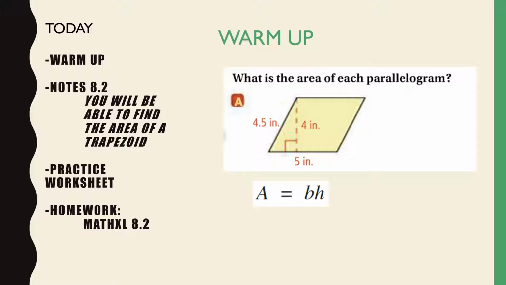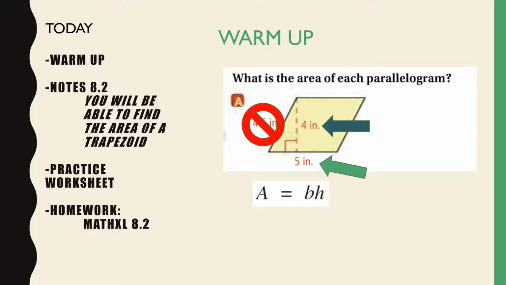So if you remember from yesterday, our formula that we learned was area is equal to base times height. So we need to look at this shape and figure out which one is our base and our height. We have 3 numbers here. So our 5 is our base, our 4 is our height. If you remember from yesterday, we talked about the base being the sides that are connected with the height. So because the 4 inches is connecting, in this case, the top and bottom, that 5 is the base.